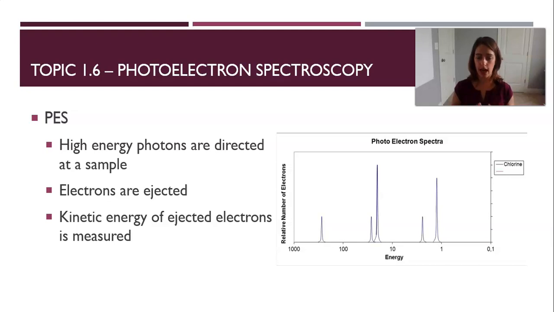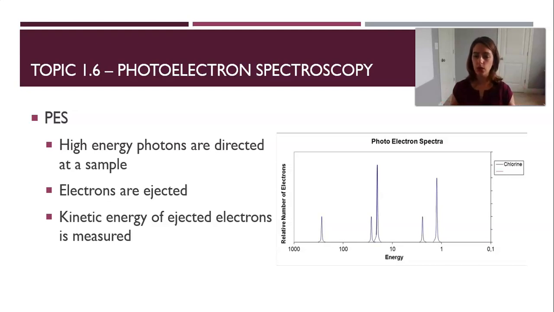You can imagine that electrons that are in the same energy level are going to be ejected with the same amount of energy. Makes sense, right? Same energy level, same amount of energy. That's how we can draw conclusions between the energy levels and how much energy the ejected electrons have.